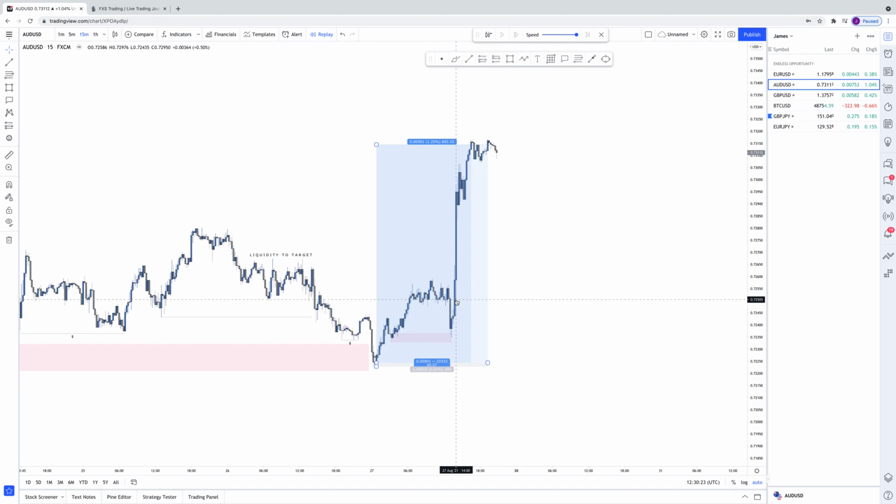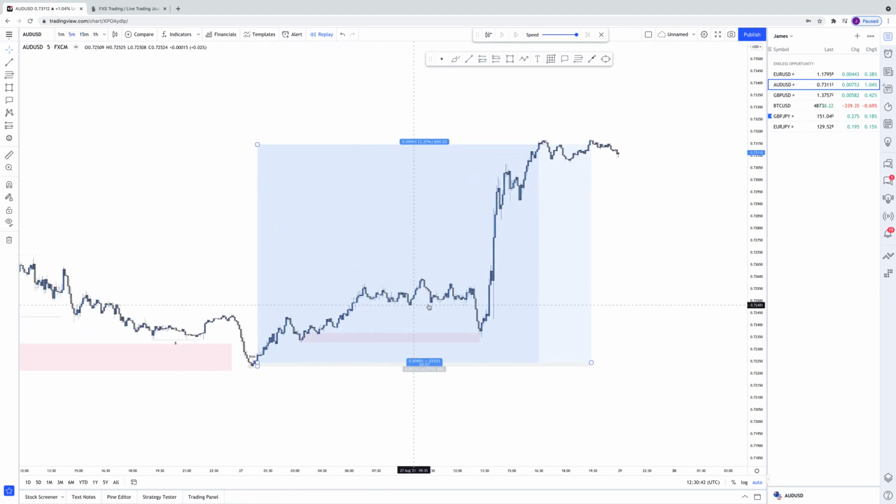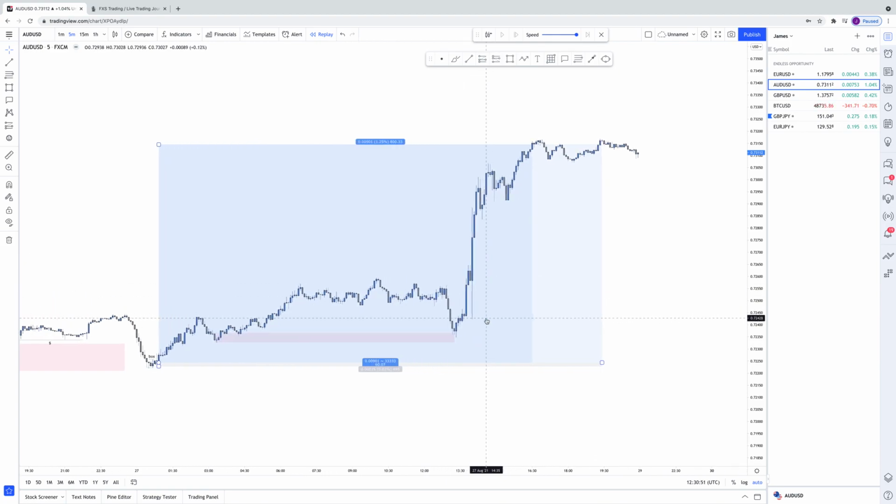Or was it 2 p.m.? Anyway, yeah, I did partial and then left the rest to run, and then I closed up just before markets closed on the rest of the position. And if we go into a 5 minute, we can see we have equal lows, a clear range, and the move that caused the break did start from here. Price came in, and we have a wick into this last sell again, the last sell before the buy. So we can go to a 1 minute.